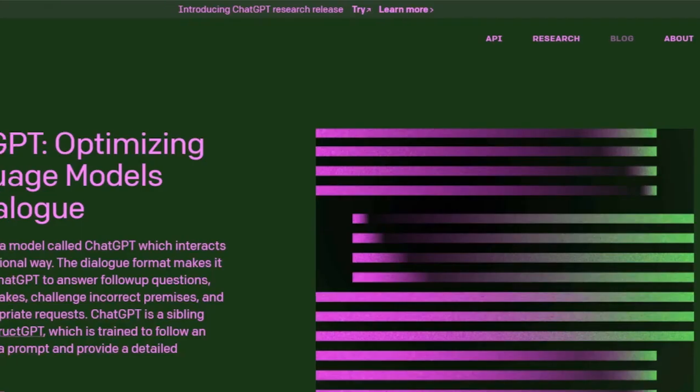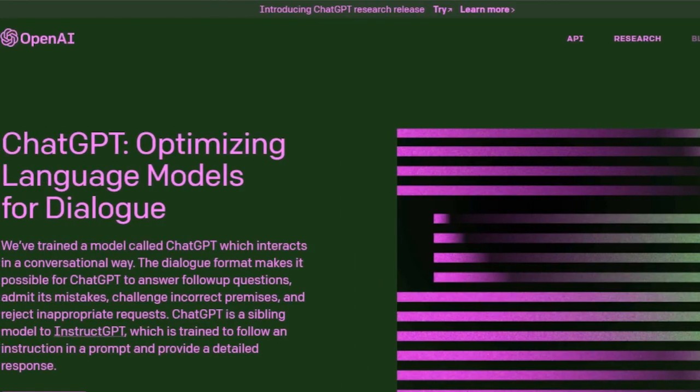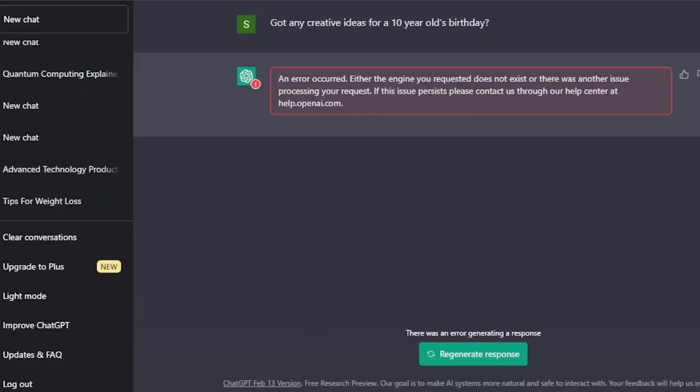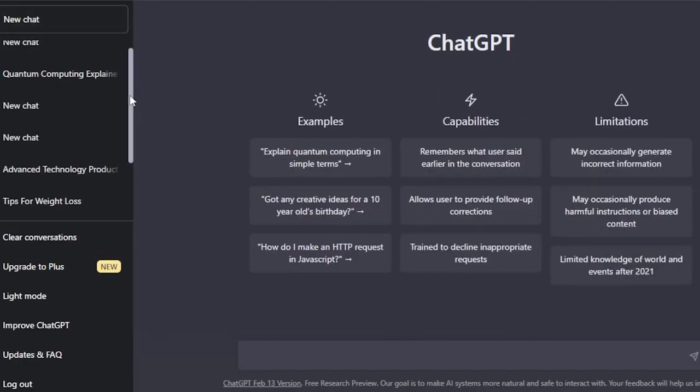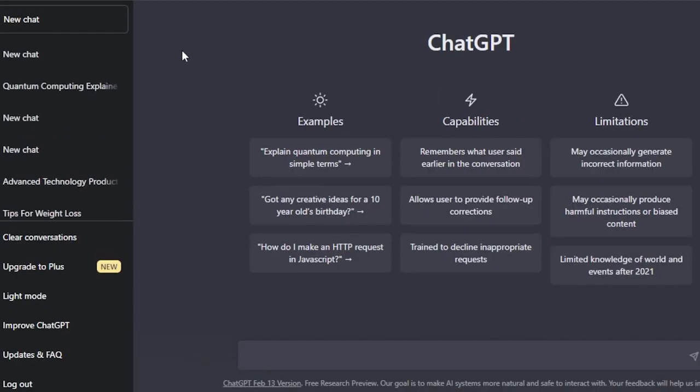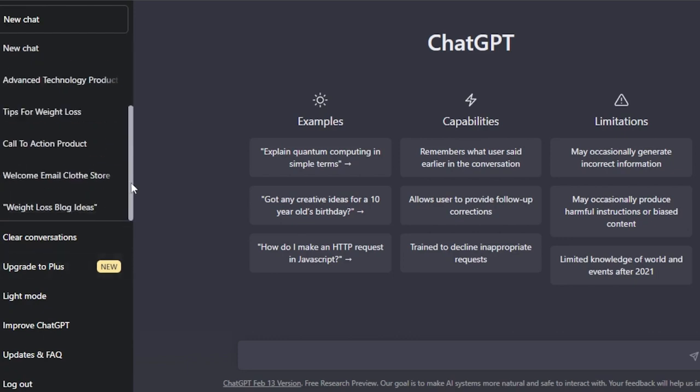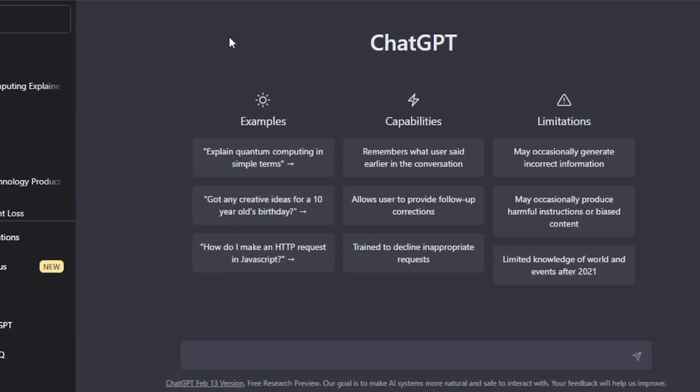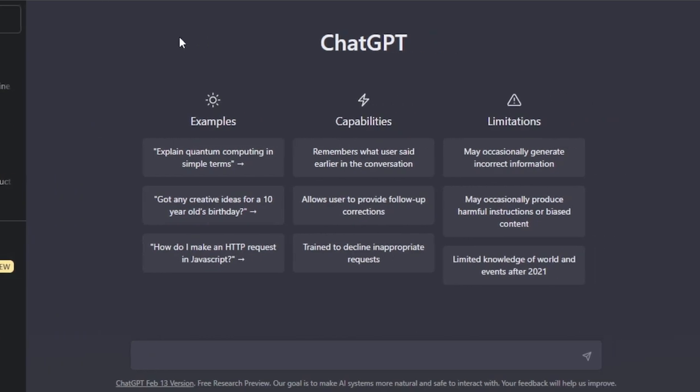And then the issue that we're facing with ChatGPT right now is that it's at capacity. So you won't be able to actually open it sometimes. That's what happened with me a few days ago as well. I already had an account from like when it was launched, and what it says is that it is at capacity and you cannot use it right now. So that's also an issue. Whenever you want to use ChatGPT, it might not be available right now. So for that, you can upgrade to a plus. Of course, once you do that, then the problem will not be there. But if you're using it for free and if you want to access it anytime, then this issue can occur.